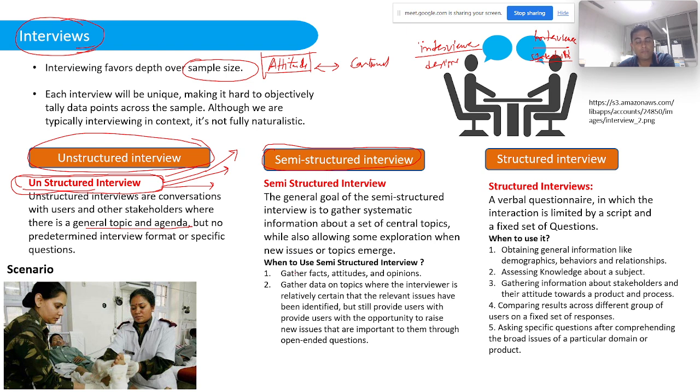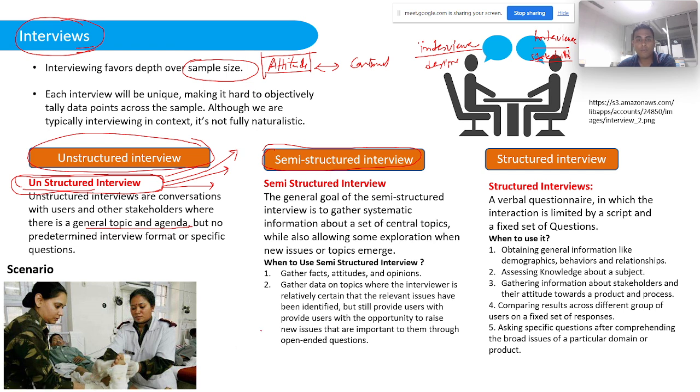So the semi-structured interview is another type of interview where we interview experts or stakeholders with some prefixed set of questions. However, it is semi-structured in nature. That means the scope of questions can extend beyond what we pre-decided at the time of interviewing. So topics can expand and we explore new ideas while we are interviewing.